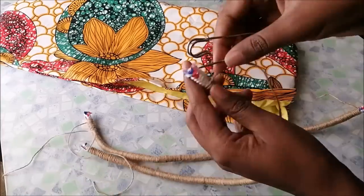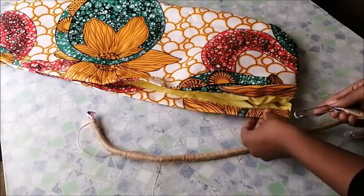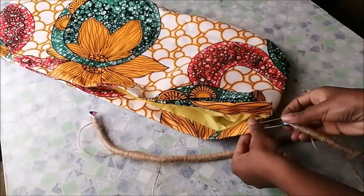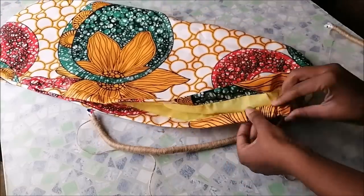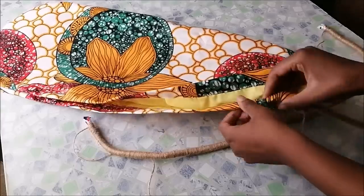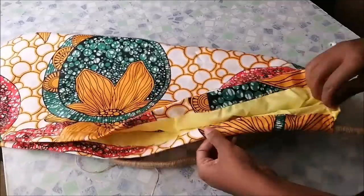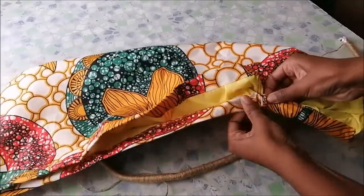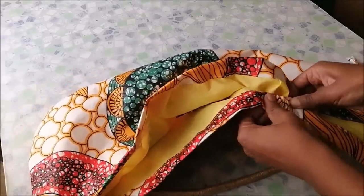Then I now took a safety pin and then I started to insert the rope inside the encasing of the fabric at the top of the bag. And another mistake that I did, I think maybe if I had made this at least maybe just half an inch wider, the rope would not have been so tight. It was a little bit difficult to insert the rope inside.